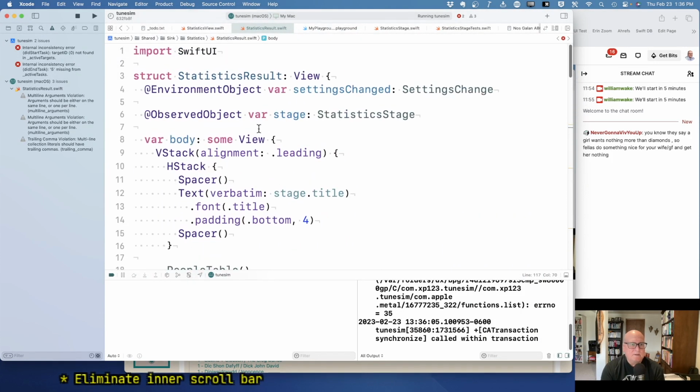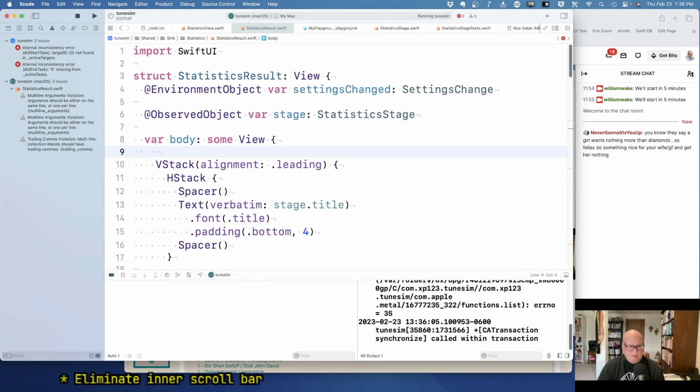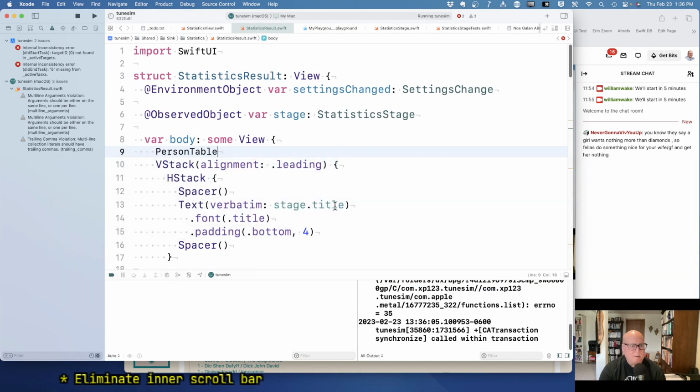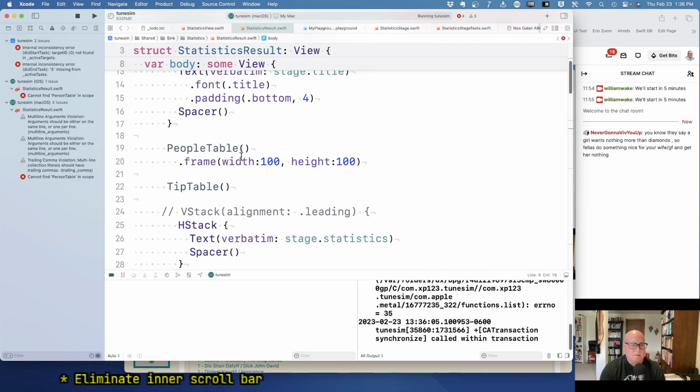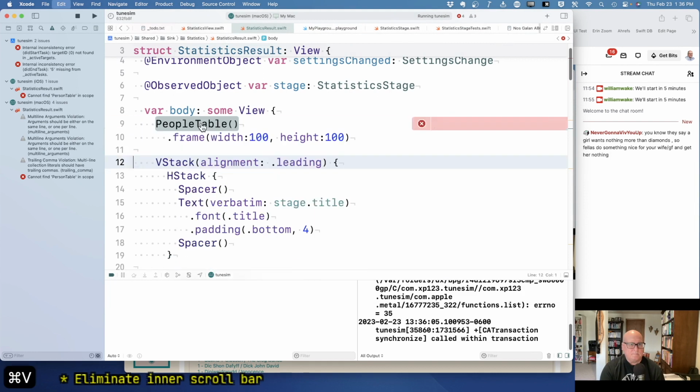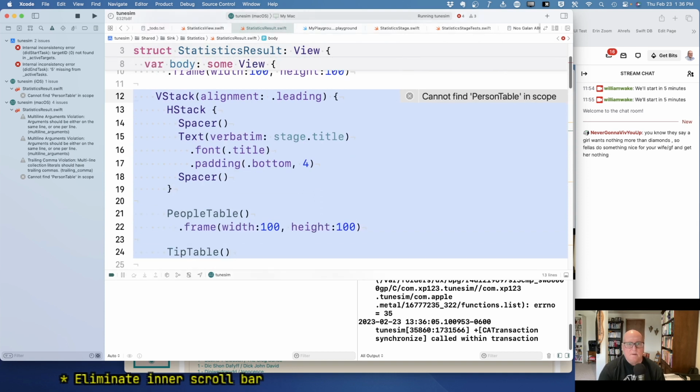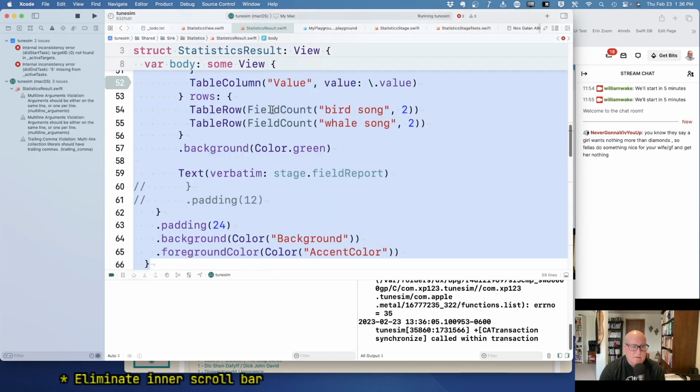Let's make one that just returns a tip table, a person table. People table. And let's comment out from there. Well, again, the easy way is just to go down here.